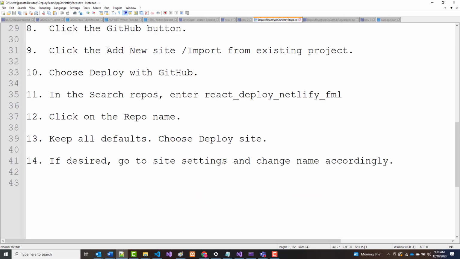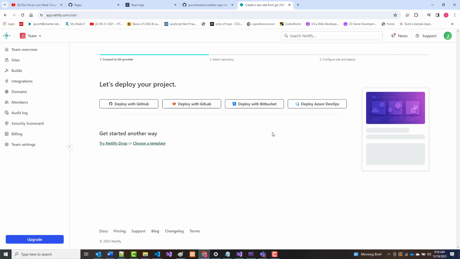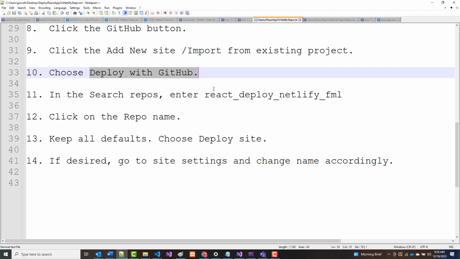Click the GitHub button. They actually don't have to do that. Go to add new site, import from existing project. Then next we are to choose deploy with GitHub.